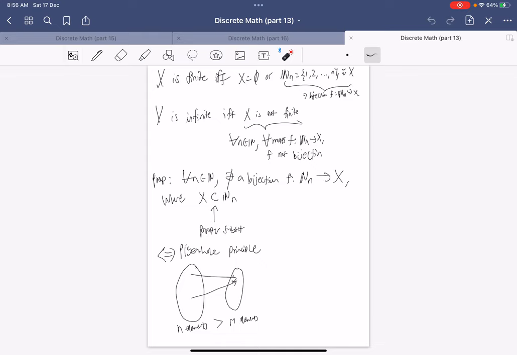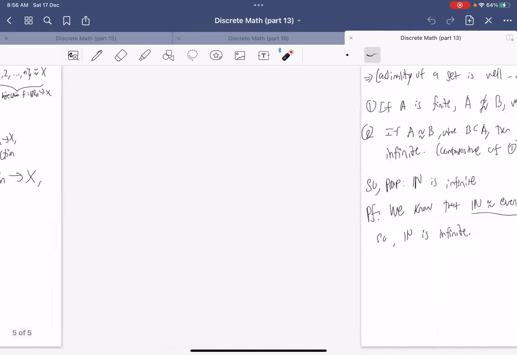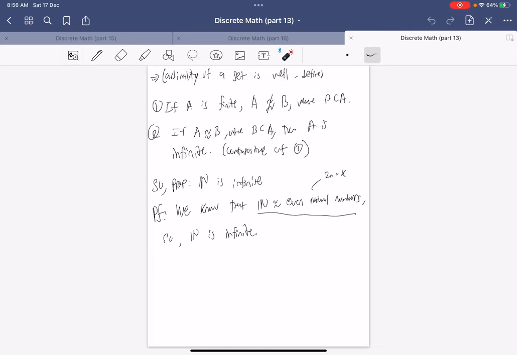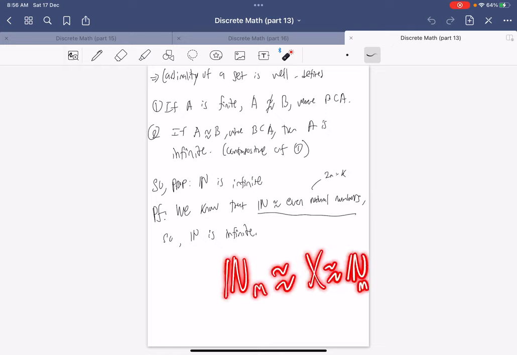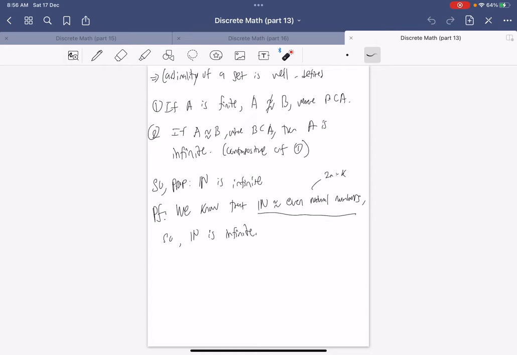Or another way you can put it is also because of this proposition, it shows that the cardinality of a set is well defined. Because you cannot have two reference sets that have different cardinality for the same set that you want. So if the cardinal of X is n, it means there's a bijection with N_n, and this is the only reference set that it has a bijection to, or else it will contradict the pigeonhole principle.